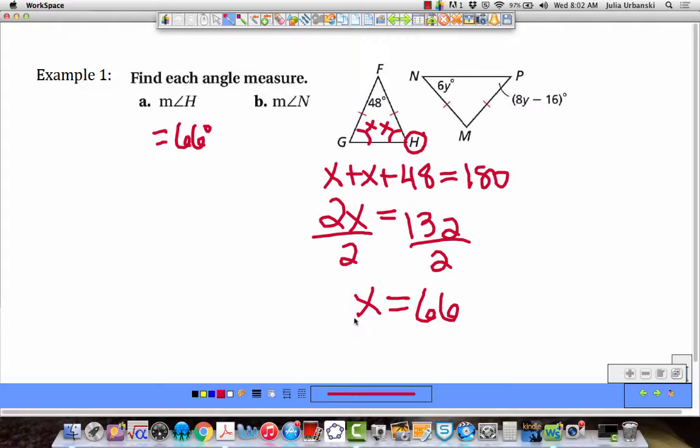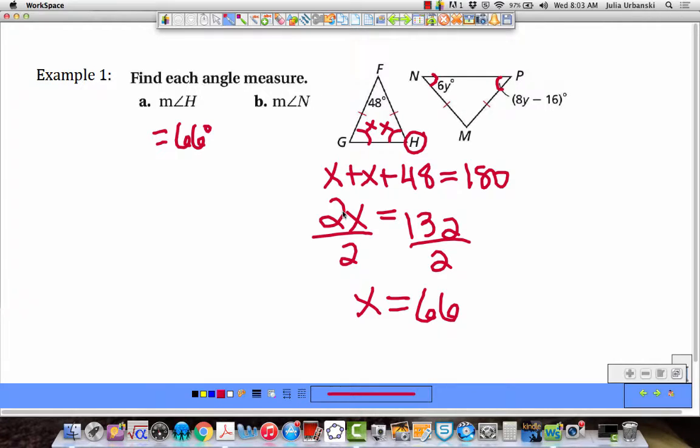Every one of these kind of problems is different. They all have the same rule, but they don't all have the same given pieces. So look at this one here. Do you see two equal sides? Go across from them and find the equal angles. This side is kind of pointing over to angle N, and this side is pointing over to angle P. Find the ones that are equal. Sometimes they'll put information on this one just to show you off and make sure that you pick the right one.